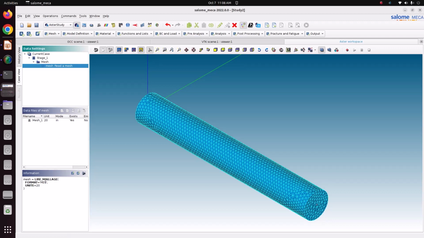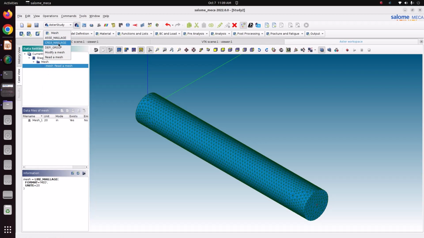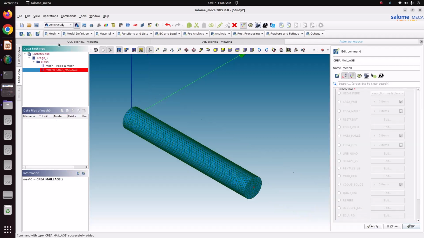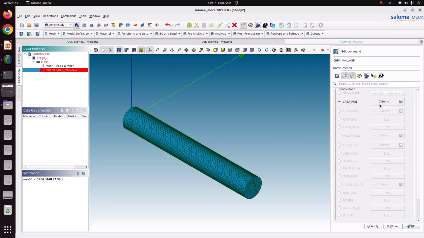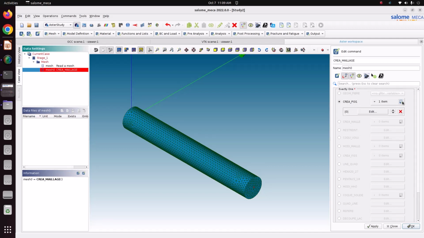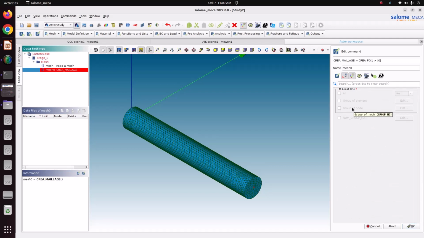Then we need to create a group. There is an option called create mileage. We need to use this one to create an elemental group from the node group. So the name is mesh 0. Just remember this, we are creating a mesh 0 from the mesh. Just scroll down here, activate this mesh 0 first. Then just go up. There is an option called create POI1. That means we need to create a discrete element from the node group to element group.